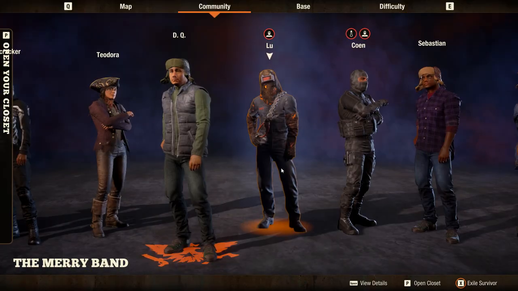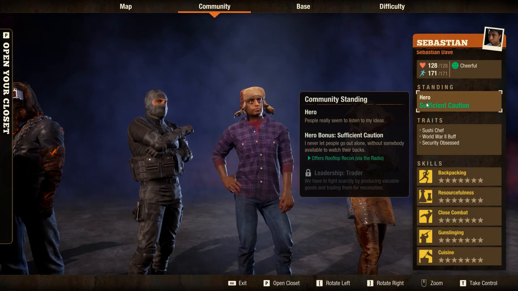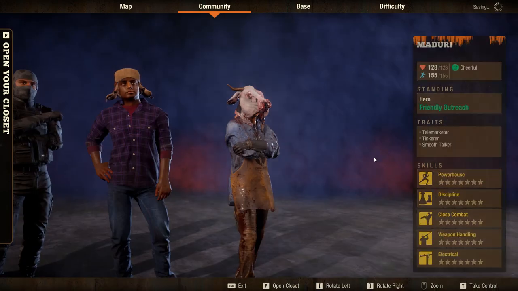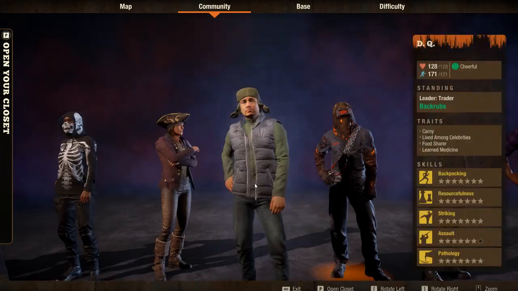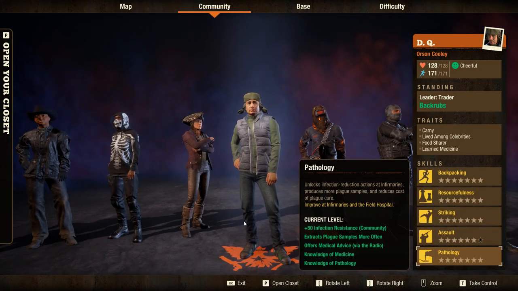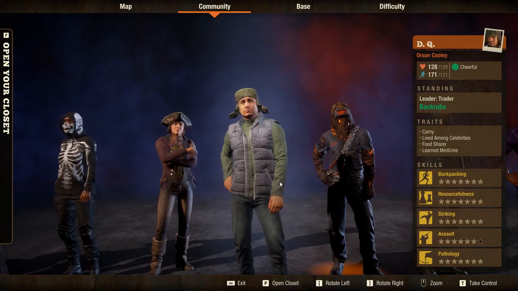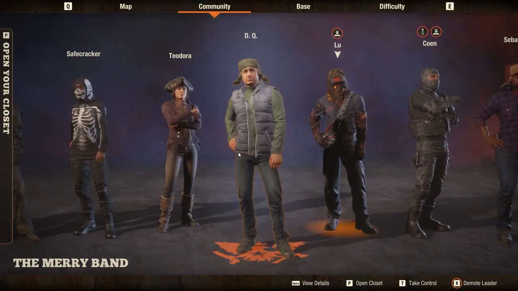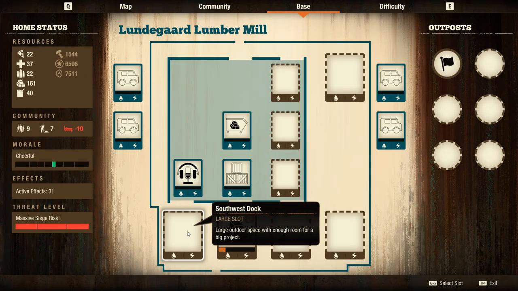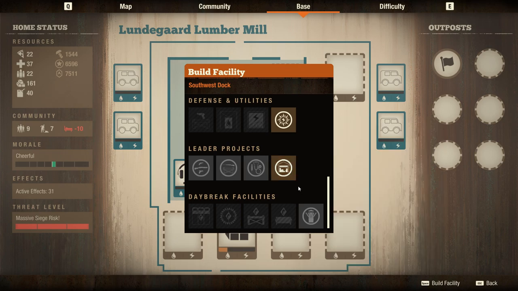I need to set a leader. Who am I going to set? I think I'm going to set a, let's see, builder, trader. We're going to do a builder. So we're going to, he's still the leader? Oh. Let's see, what? Demote leader. Actually, okay, I wonder what I'm gonna use.